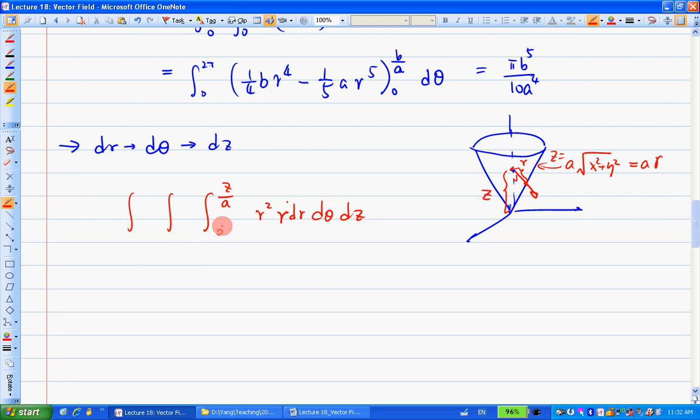So r max is done. Then theta, that'll be 0 to 2 pi, sweeping around. So the second step, what did you create? You created a disk here. So the last step, you sweep the disk up and down across the whole region, which basically means the z will go from 0 to b. So this whole process creates the solid D without any redundancy and without overlooking any corners. That's the nature of this integration.